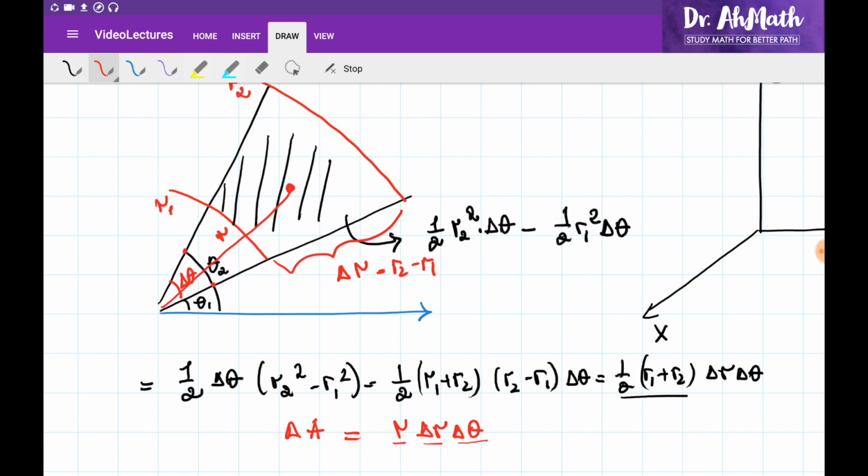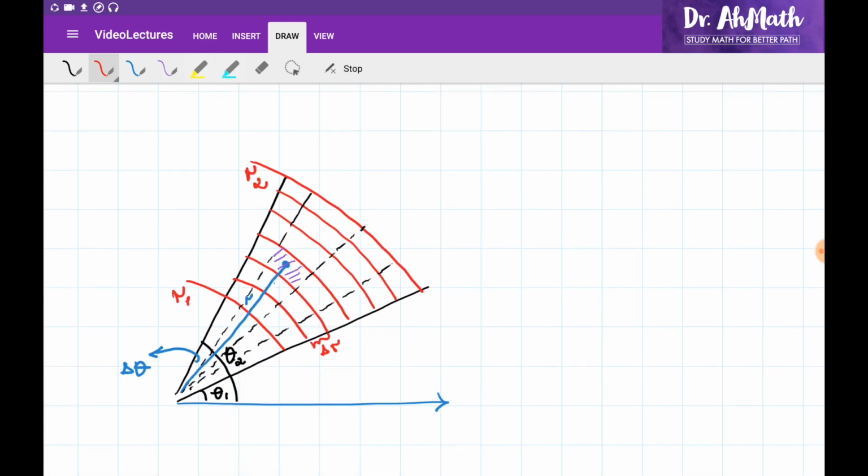Now let's discuss how to find the volumes. In order to do this, we need to split this area into many small pieces. We would mesh this region by choosing a lot of radii, where the distance between the two lines here would be delta R, and the angle between these two lines would be delta theta. If I choose some of the regions here, the area of this region would be R, the radius from the origin until here, multiplied by delta R, multiplied by delta theta, obtained analogously to how we obtained the formula before.